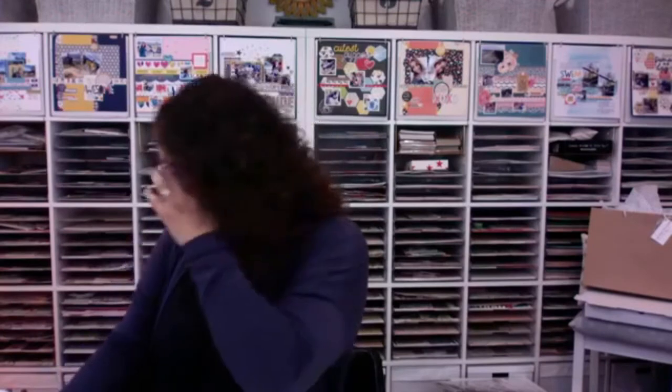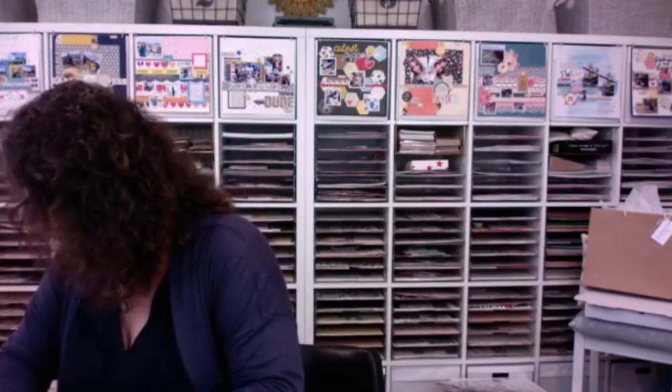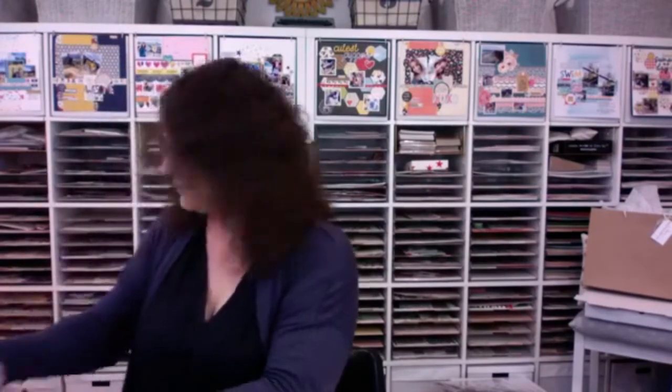So then what I'm going to do, I'm going to mat mine. I hadn't decided what color I was going to mat it on, actually. Oh, I just decided right there. I really, really love that gray. Let's do that. Okay, so then I just want 1/4 of an inch larger than the size. So I want a 7 1/4 by 11 3/4. Because I'm going to raise mine, I want it separated from my base a little bit. So you can see here I've got the white around the edge, right? So 7 1/4 by 11 3/4 is all we're doing here. Okay, 7 1/4 by 11 3/4.